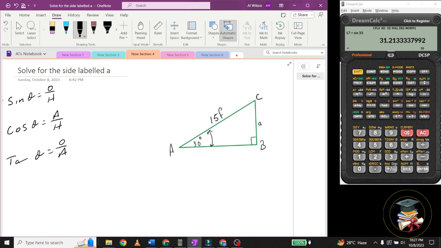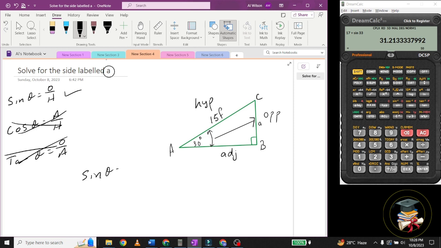Okay, so let's now continue. The diagonal is our hypotenuse. Here would be our opposite, leaving us here with the adjacent. So right now, we know that tan is going to be out. And since we're solving for the side labeled A, which is indicated there, we know it's the opposite. As we have both the opposite and hypotenuse, we'll use sine theta.